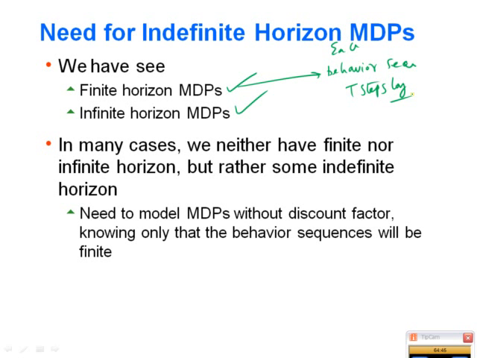Right? In this case, behavior sequences can be infinitely long, but there is beta. The discount factor takes care of summing them to finite. Now, what we would like to say is, in many cases, we have neither a known finite horizon nor do we want to talk about infinite horizon. It's finite, but we don't know exactly how long it will take. It's guaranteed that in some finite number of steps, you will fall into the goal, a terminal state. After that, no more behavior is possible. But you don't know how many steps it will take.